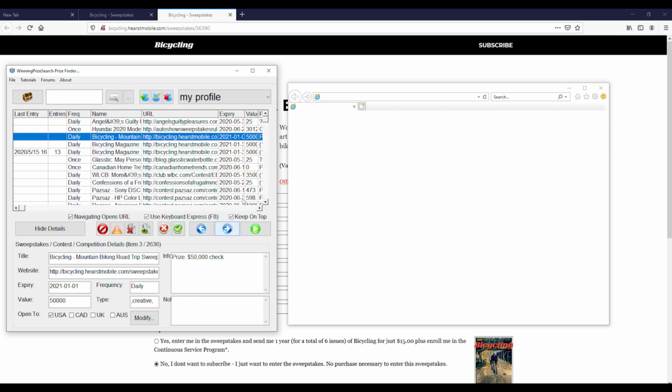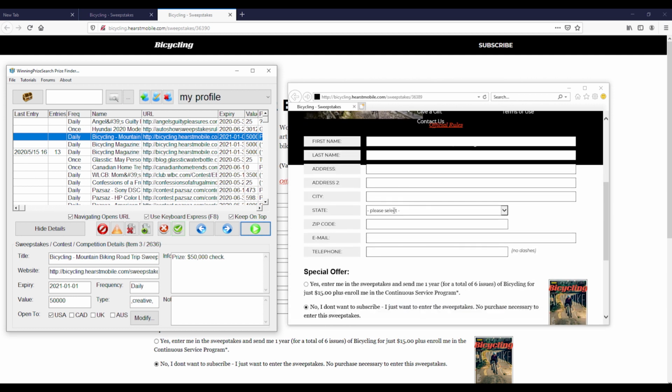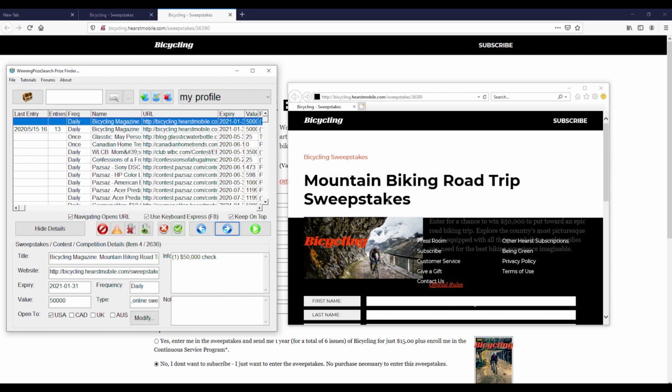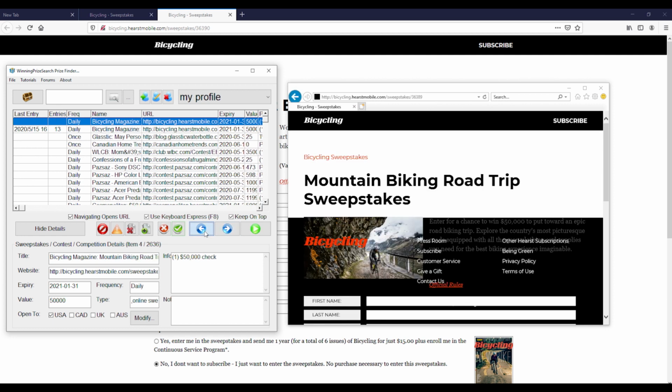What this does is instead of having to click this and then click this and click this and click this, all you do is you start off with one sweepstakes first, loads it in, you fill in the details, and then once you're done, you would mark it as done, and then all you have to do is click on the next listing and it loads it in. You don't have to close any tabs, you don't have to re-click this button here, so it just makes it really simple to go back and forth. So you can see I'm just loading all of that in.